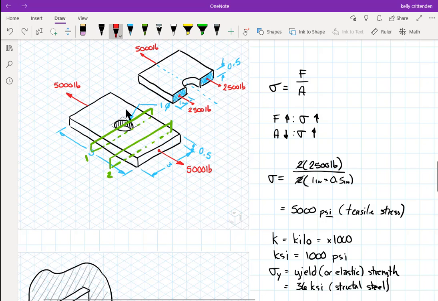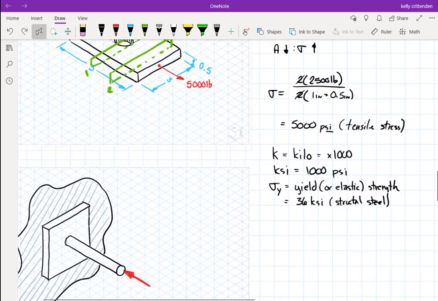All right, very good with that. Does that make sense? Most of what we're going to do from here on out is built on this kind of idea. Finding a little area, figuring out what forces are applied on that area, and calculating the stress. And then checking in some chart somewhere if that's a lot of stress or not. All right, let's go on to this next picture.